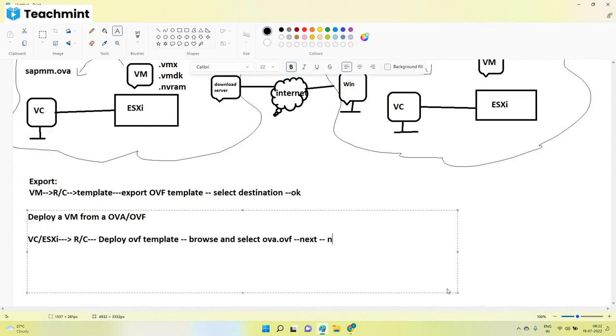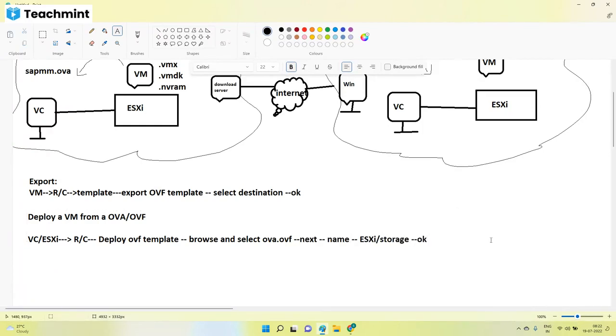Next, enter the name for the virtual machine. Storage. Here customization is not needed. It was shipped from another vCenter, right? There is no concept of customization. No need. Okay.